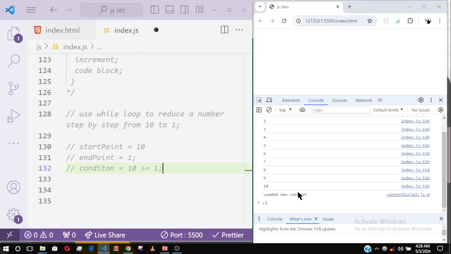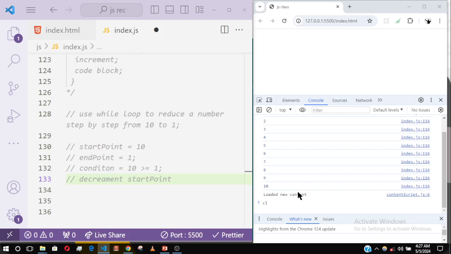And we are going to decrement the start point by what? 1.